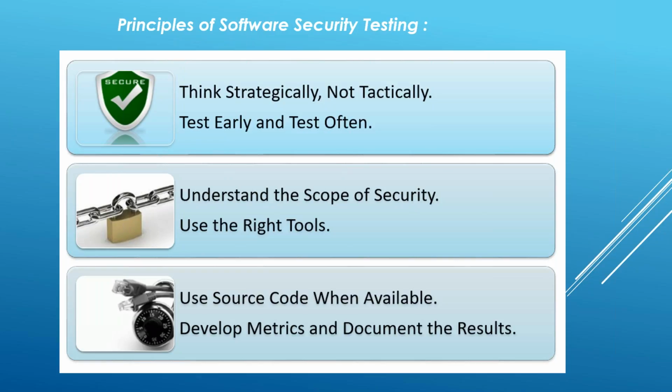When it comes to security, we should exactly record what we have done to reproduce the results. We can't say we can't reproduce. This is the biggest mistake everyone makes: I'll just go and try to break the system. You might break it, but what you have done to break the system, that documentation is very important to reproduce it, as well as to fix it. In order to fix it, we should be able to reproduce it.